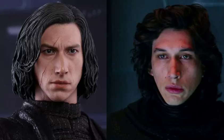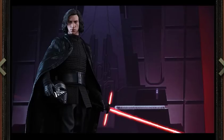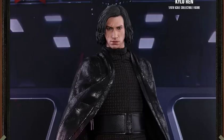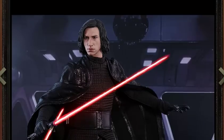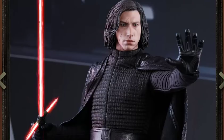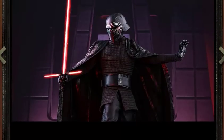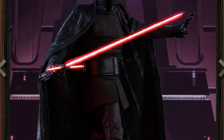Overall I definitely see flaws in this head sculpt. I will say the scar looks excellent — very natural, pretty subtle but very visible, so I do very much like the scar. But just the overall face design and shape of the head I do think is off, which is very disappointing, because that was the biggest reason I wanted the new Kylo Ren figure — for the Adam Driver head sculpt — since the first one didn't come with one, which was absolutely ridiculous. I was really looking forward to this, especially since the 1/4 scale Kylo Ren head sculpt looked pretty solid. The 1/6 scale one was pretty disappointing.